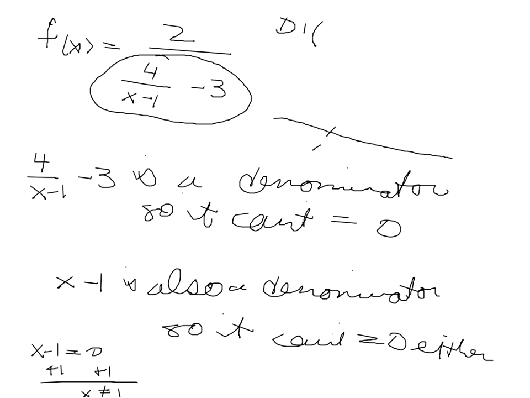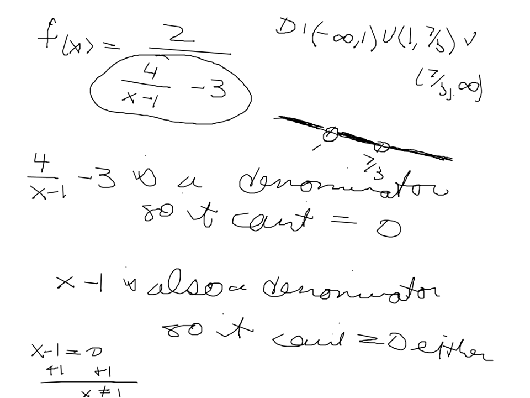So coming back over here to write the domain of my function, x can't be 1 and it can't be 7/3. So here's 1. I remove that by placing an open circle, and I find 7/3, and I place an open circle at 7/3. So I have to know that 7/3 is bigger than 1. I can use anything less than 1, anything between 1 and 7/3, and anything bigger than 7/3. But I can't use 1, and I can't use 7/3. So to write this as an interval, minus infinity up to 1, and then union 1 to 7/3, and then 7/3 to infinity. And that's my domain. And that's all I have.